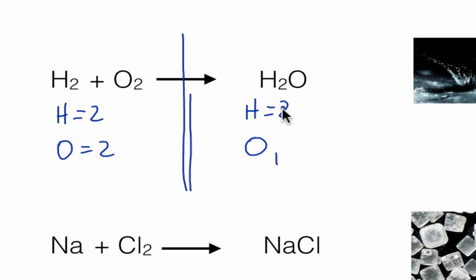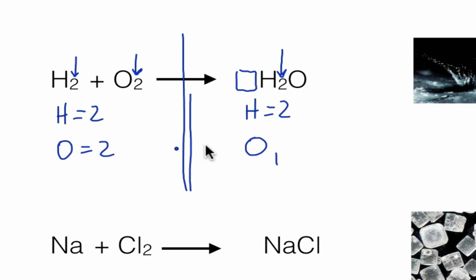One thing you need to know when you're balancing equations, you cannot change the subscripts. These little numbers after the elements, if you change these, you're changing what the molecule is. If you change that number, it's no longer a water molecule on this side. So you can only change the coefficients, or the big numbers out in front. So these numbers are what we're going to change.